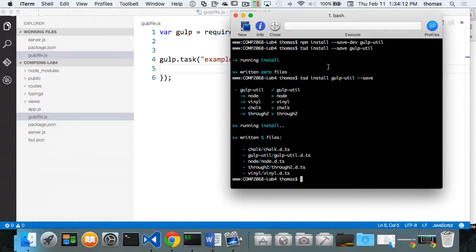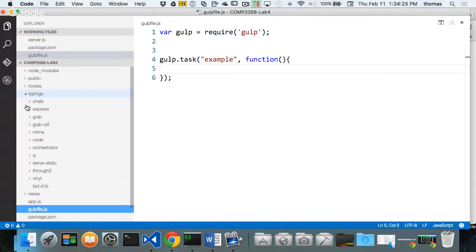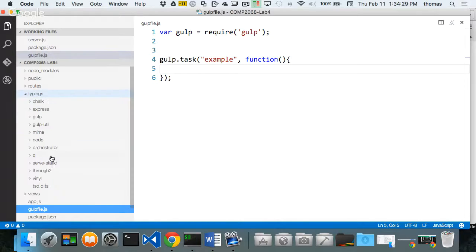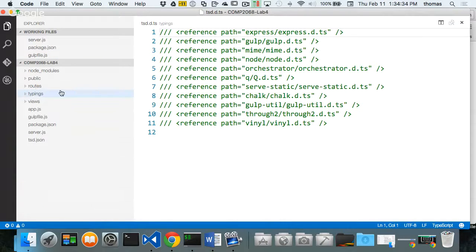I have to write the --save at the end of my TSD command. Notice how I included a bunch of other stuff here, some other typings. A bunch of typings now, extra stuff. And in my tsd.d.ts file, which is inside my typings, I have a bunch of reference paths that I don't have to worry about.